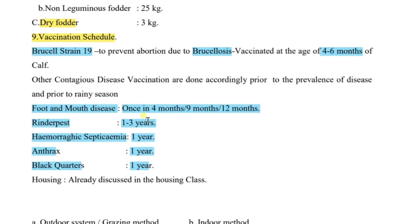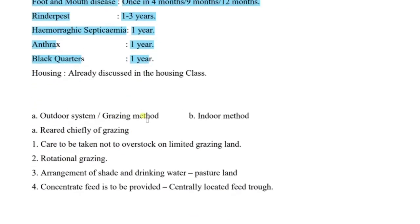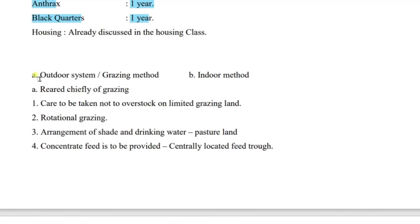So housing, we have already discussed in a previous lecture. I guess there will be two housing types: single row or double row, based on the number of animals. Double row is tail to tail or head to head. It's a very easy one. If you're directly watching this lecture, just go back to the previous one, and it will help you understand the detailed explanation about housing.